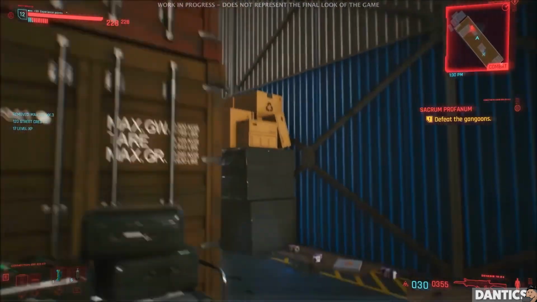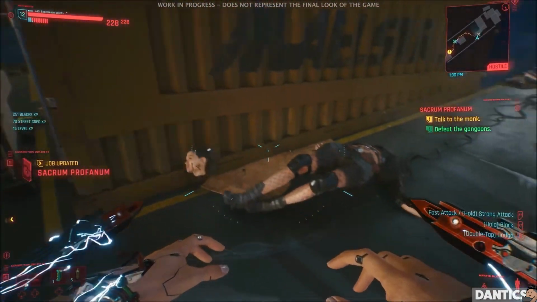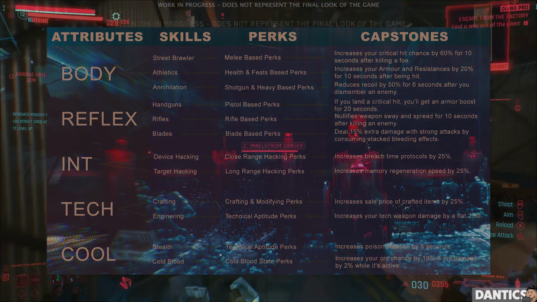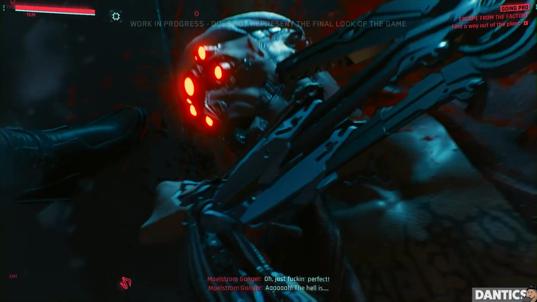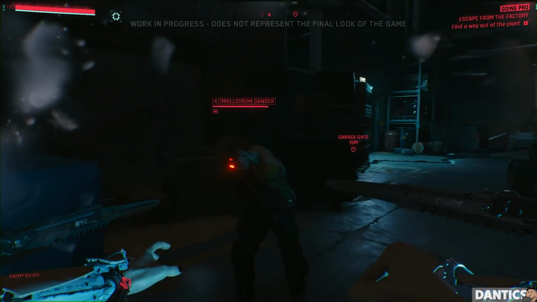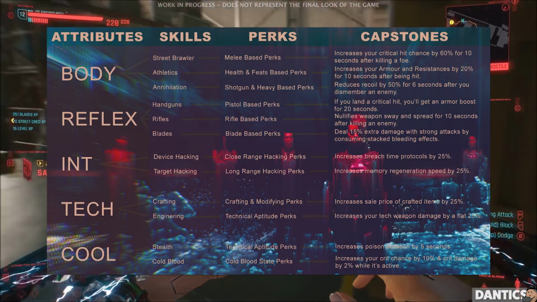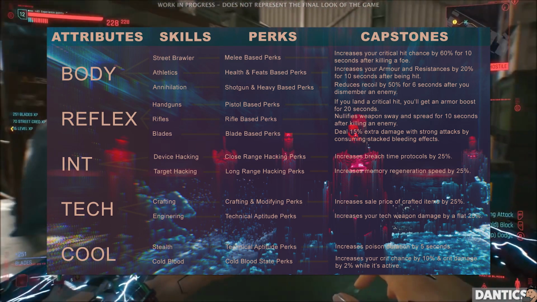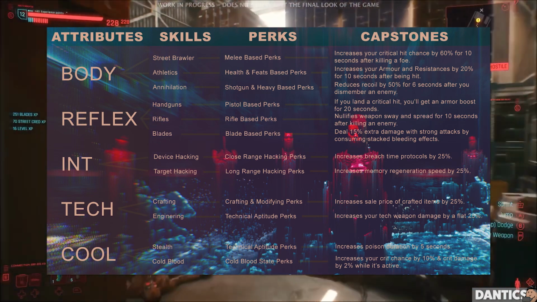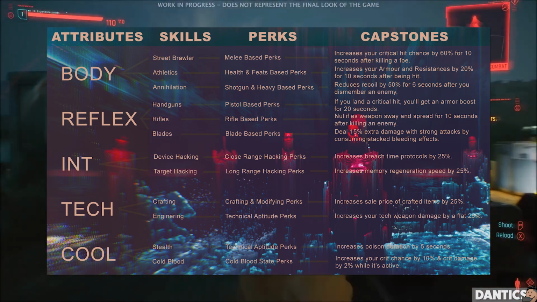You level up blades by using them in combat, and perks revolve around using bladed weapons, including the Mantis Blade modification. This tree also houses perks that focus around bleeding effects. The capstone lets you deal 15% extra damage with strong attacks by consuming stacked bleeding effects. So no doubt you'll be doing a flurry of light attacks to stack bleeds and finishing with a strong attack. Like mentioned, cool will work well with reflex, as blades and stealth skills can stack both bleed and poison effects for a damage over time stealth ninja build.